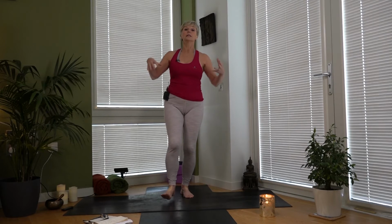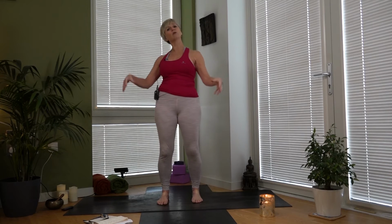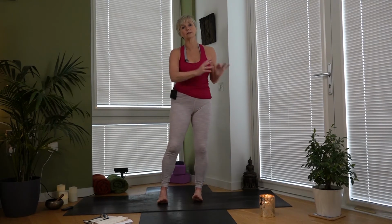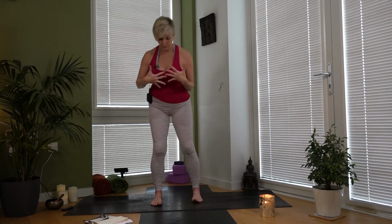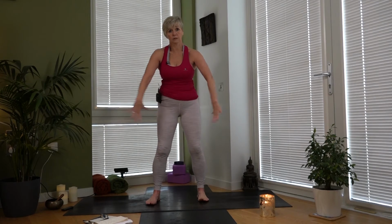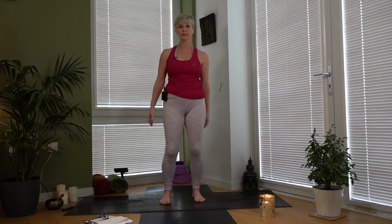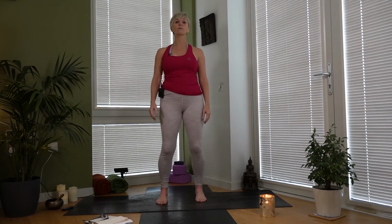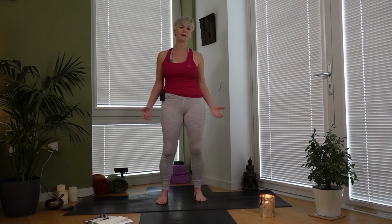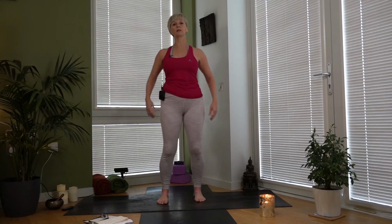We're going to do some gentle movements, somewhat gentle, and then we're going to wind down. So we'll start with standing and then we'll wind ourselves down into our Savasana. Now, I suggest you're at the long end of your mat, so the longest part, because we're going to be opening up our legs wide and we're not doing any sun salutations or anything today. Let's just let our arms rest next to our sides, just let them hang. And feet are slightly wider than hip distance apart, whatever feels good for you.